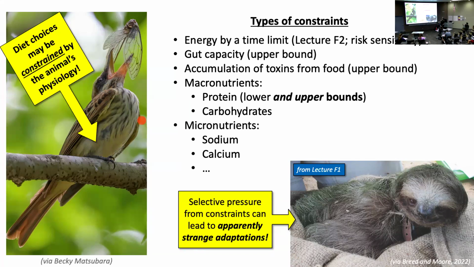It adds constraints. Other things, toxins from food. There are a bunch of animals that need to eat food that's toxic to them, like folivores, leaf eaters. So you may have to eat leaves for some things, but those leaves have so many toxins. That's why, what is a major physiological difference in leaf eaters, in folivores?